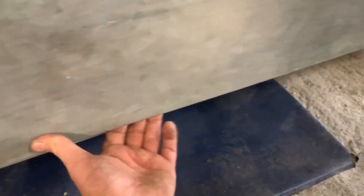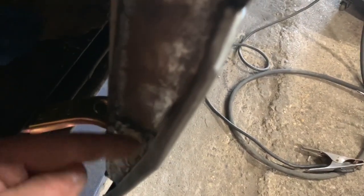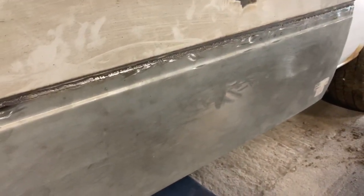My next job is to bend all the edges round. The bottom is almost round already — I must have done that when the door was off before. This end needs to be bent round, and I have got to trim a bit off this one. I have bent it round but it's too long; it needs to be cut off a little so it folds in nicely. I've just ground the edge of that to take a little bit off. It's taken shape pretty well, this door. Still got to do more work in places, but we are making really good progress.